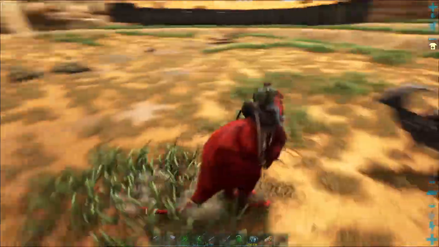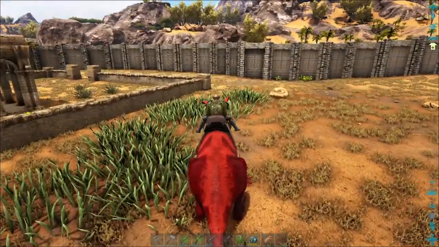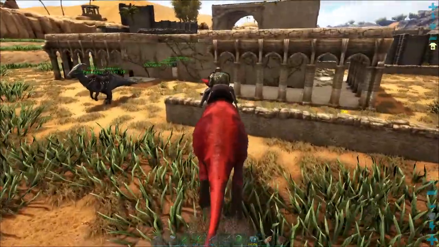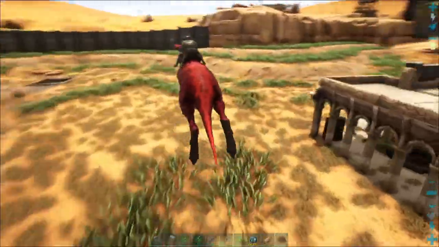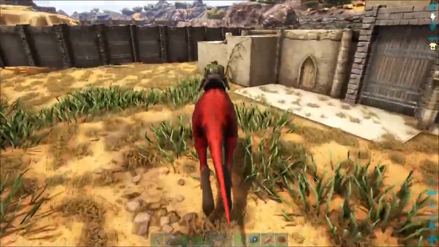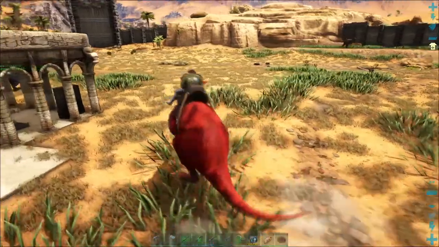I'll probably make a stable just here, and a collection area for kibble, eggs, and feathers and stuff like that. I might attach that somewhere at the back of the base here. Maybe attach it to here. But we'll see. Not too sure.